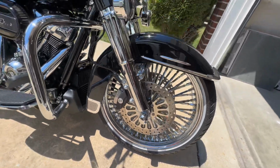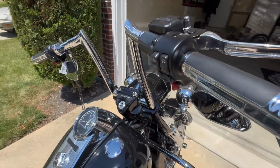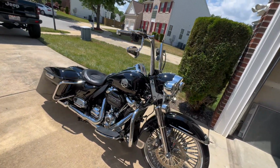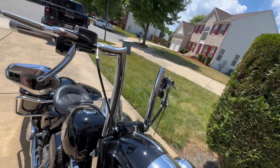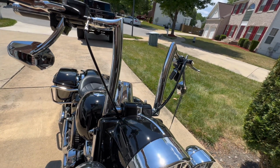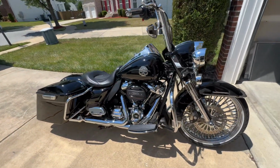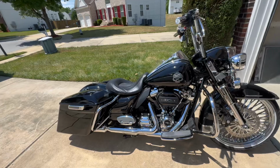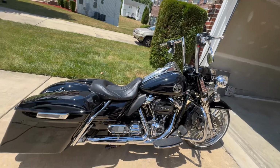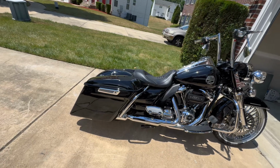$954 just for that piece. And then to get all this chrome is another $900 for all those parts. So if I decide to keep this bike, I do want to put maybe the Carlini, because that's traditional Carlini bars. These are 12s, maybe in a 14, but even with these 12s, they're a little high up. I'm 5'10", and the reach on my 12s are perfect, but for the style, you want to go ahead and get the Carlini lifted up. I'm not going to put a windshield on here. I love riding this bike, feeling the wind, especially on hot days when it's 90 and above. So that's where we are.